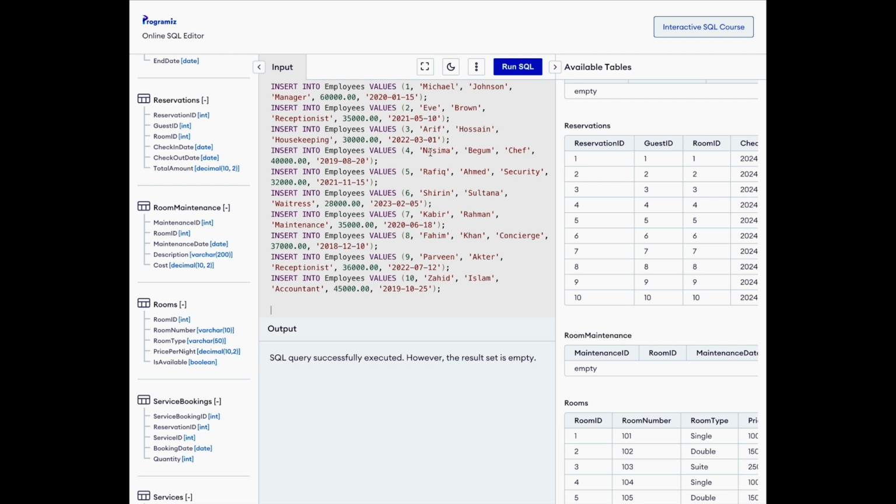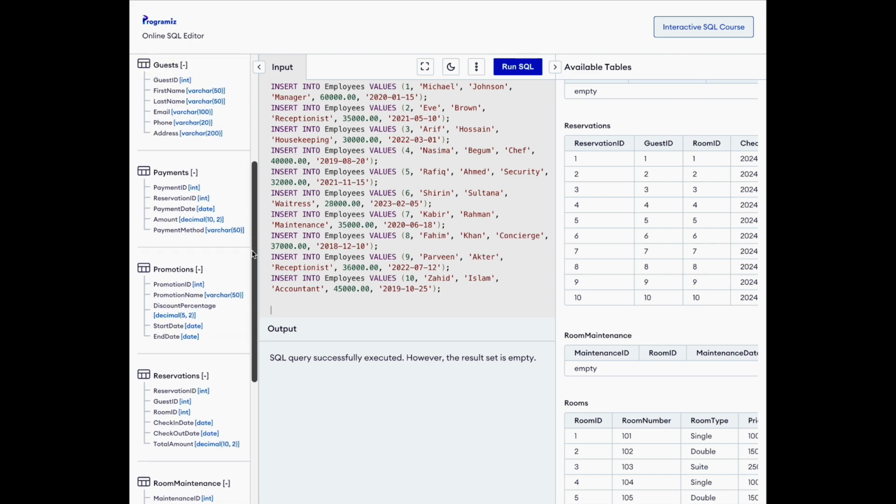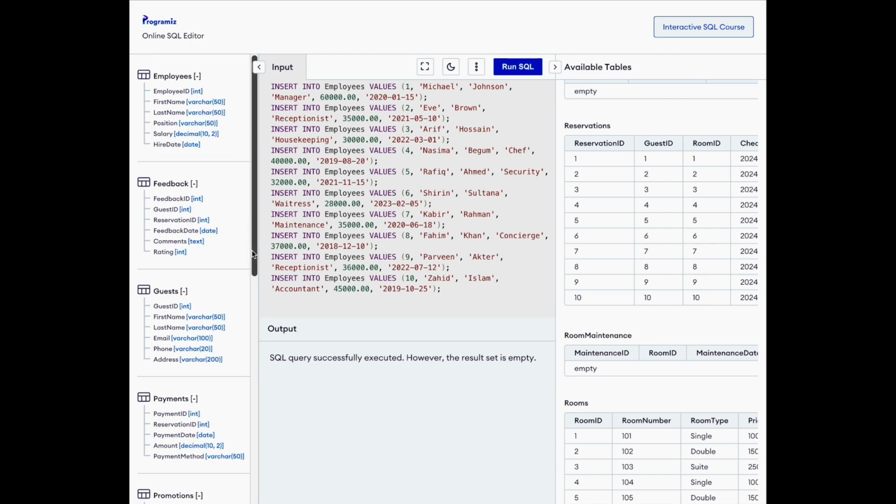Here you can see there are some names, and if we go to the employees table, the first one is the employee ID, the second one is the first name, the third one is the last name, then the position, then the yearly salary, and the last one is the hiring date. This is as simple as any other table.